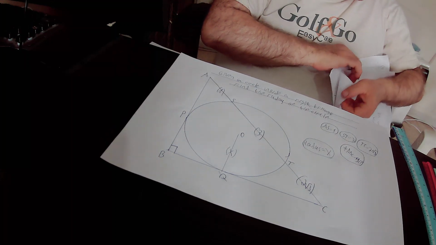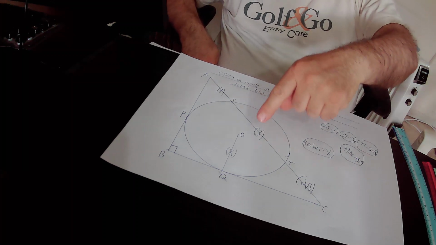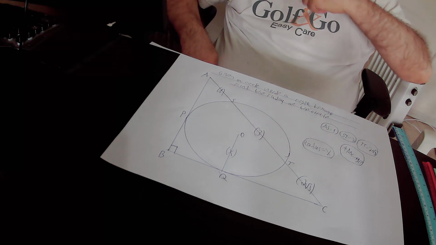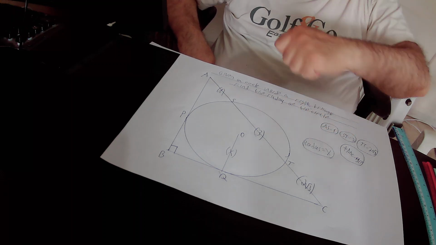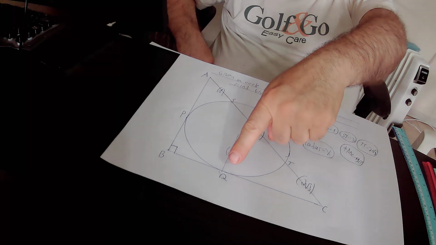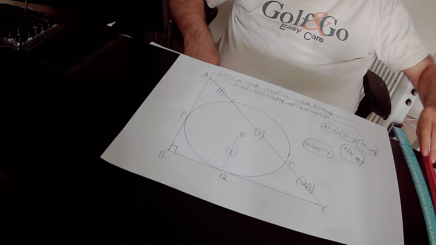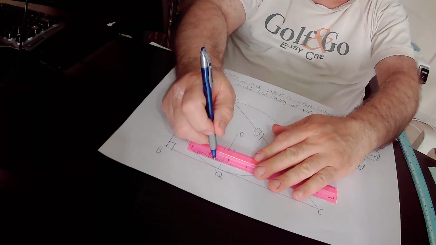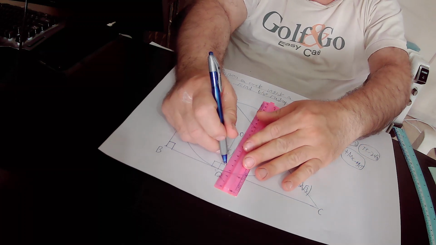In our drawing, we have the radius OQ that is drawn to point Q, that is the point of tangency of tangent BC with this circle. Whenever you have a radius that is drawn to the point of tangency, then tangent BC will be perpendicular to the radius QO. If BC is perpendicular to QO, it means that this angle equals 90 degrees. This angle also equals 90 degrees according to rule 1.